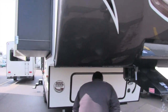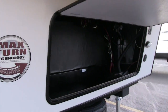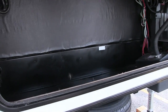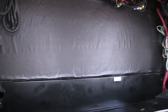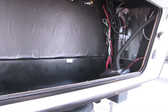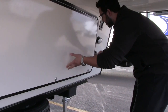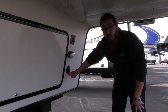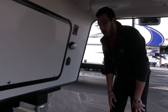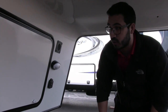Let's take a look underneath real quick. Open the front compartment up — you will see how nice and open that is. It's clean, there's not a bunch of cords hanging everywhere. Right over here you will see the battery box, which is vented right outside. You also have a light up front as well as solar prep. If you do want solar, all you have to do is buy the Furion panel, plug it in right there and it will trickle charge the battery.